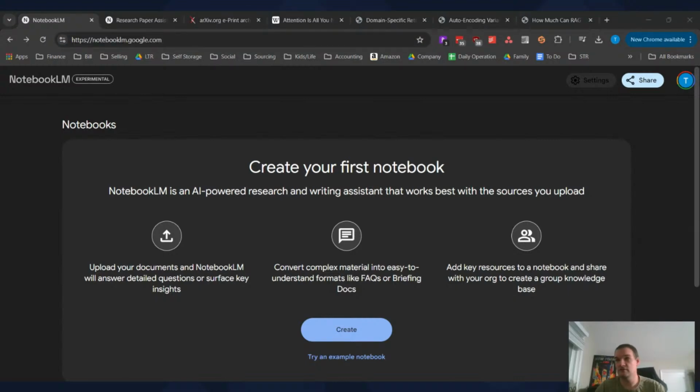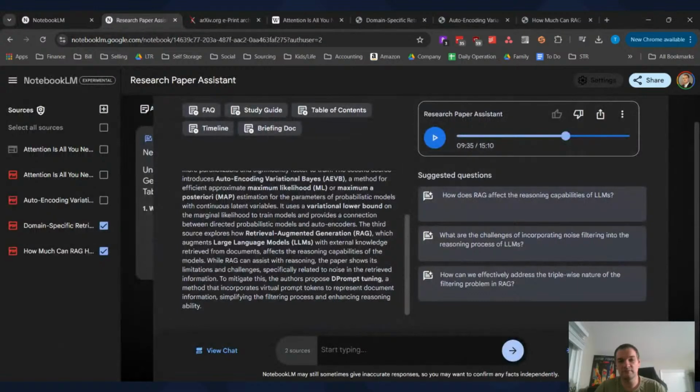It's very much new. I mean, they even tell you it's experimental, but it's got a great interface for putting in sources, selecting them. The only thing I hope that they improve are the buttons here to make them so that these actually interact with the sources. Because right now it will do this just on every source that you have in there. Same thing for when it generates the audio. So if you only got one or two, it's great for those. If you're using these to hold a number of different sources, that's where it gets a little more challenging.